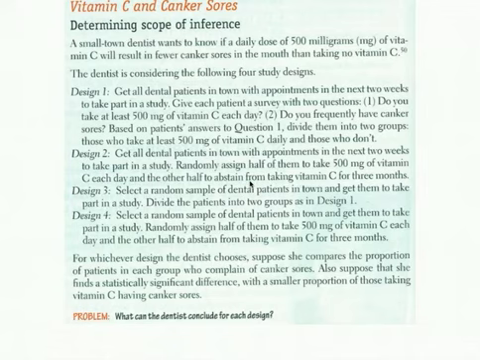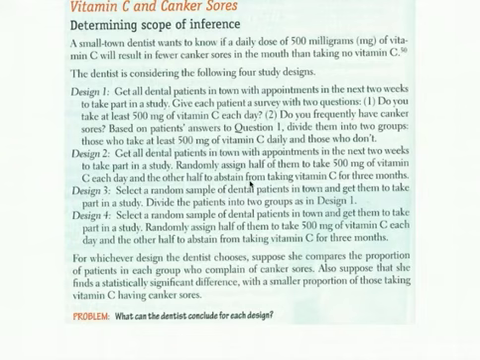For whichever design the dentist chooses, suppose she compares the proportion of patients in each group who complain of canker sores, and then also suppose that she finds a statistically significant difference with a smaller proportion of those taking vitamin C having canker sores. What can the dentist conclude from each design?